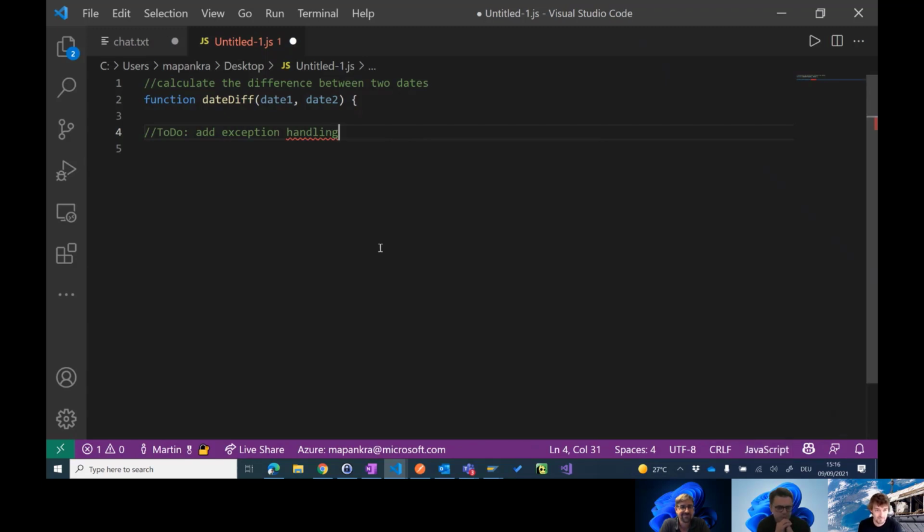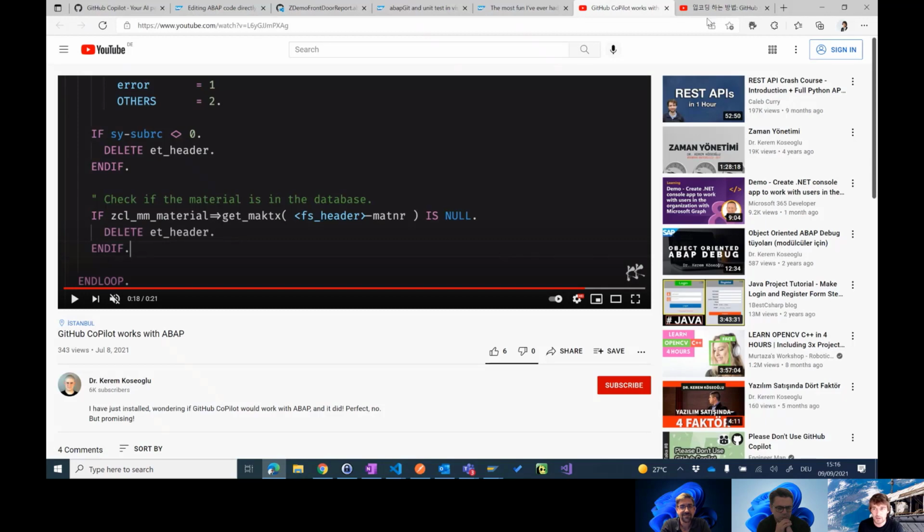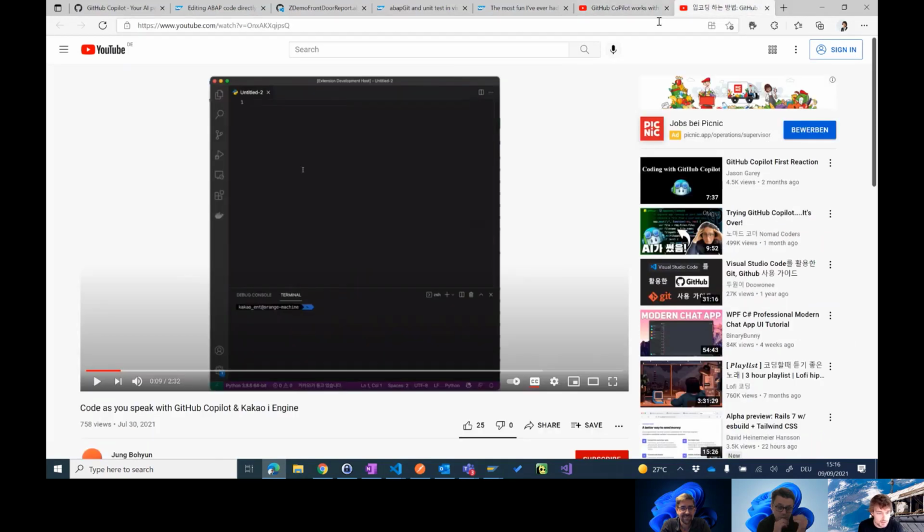Really nice. So, cool. And the very last thing from the community, we had a colleague from Korea who coded an extension for Visual Studio Code that allows him to parse voice. So he's speaking into his microphone. The extension picks up his voice and is then writing code and triggering CoPilot.